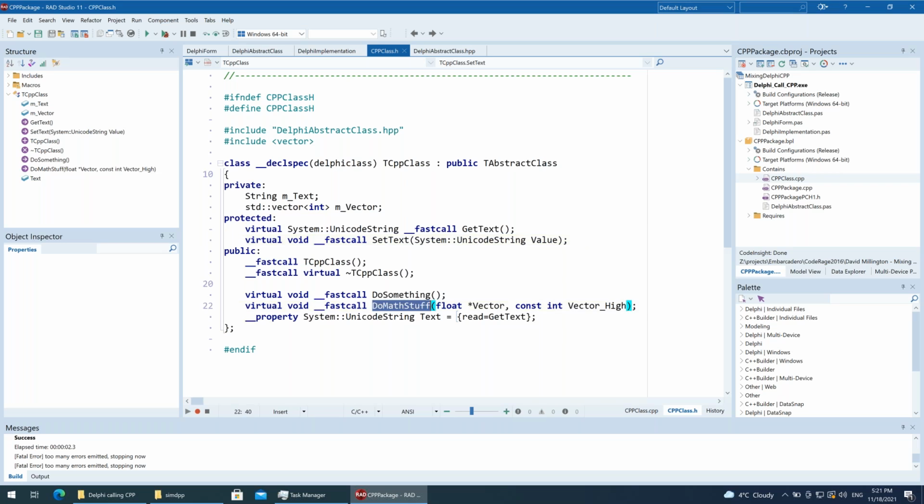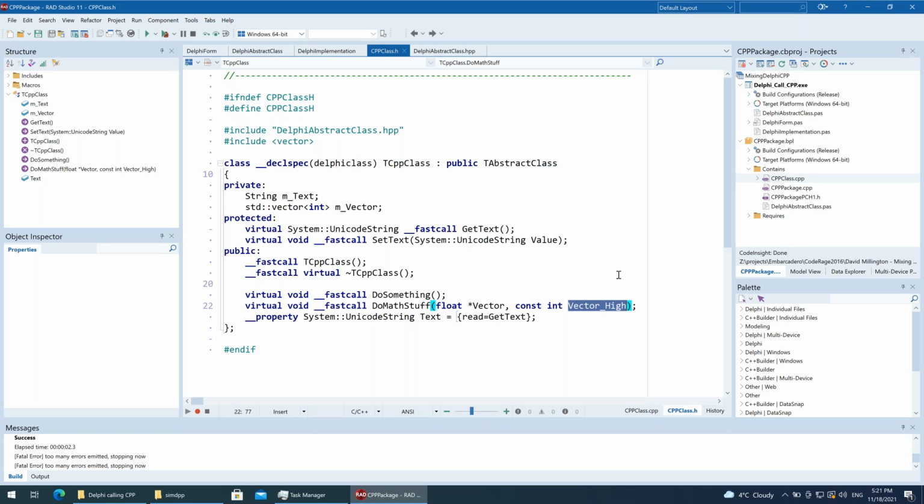Now, do math stuff is different. In Delphi, it had one parameter, the open array. Now, C++ doesn't have the concept of that same type of array as Delphi does, so it gets translated to a pointer to the first element, and then a second parameter of the number of elements in the array. And this is actually how it's implemented under the hood in Delphi as well.